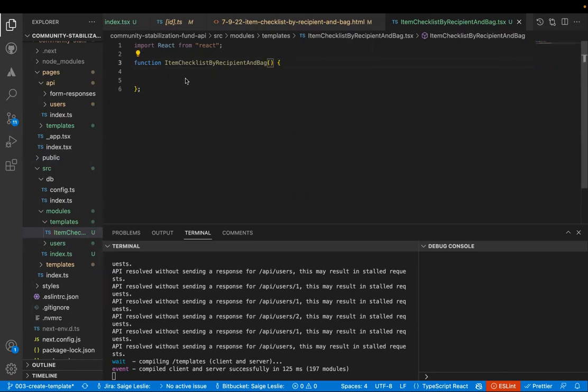So what does this thing take? It's gonna take client information, form responses as argument. So for now, we're gonna leave it empty because we don't actually have form responses from the database.